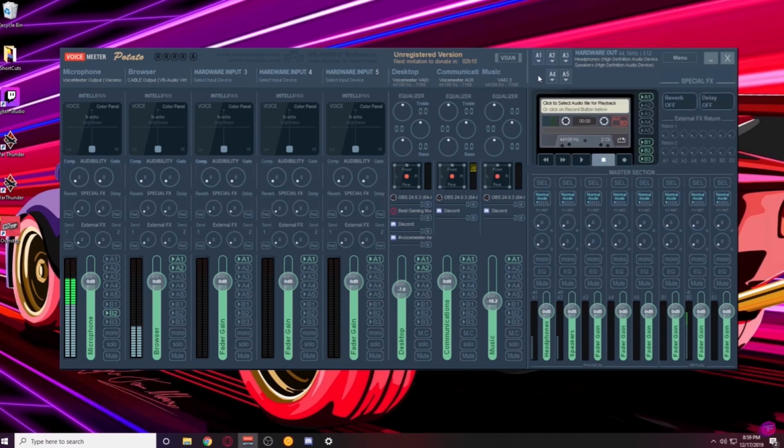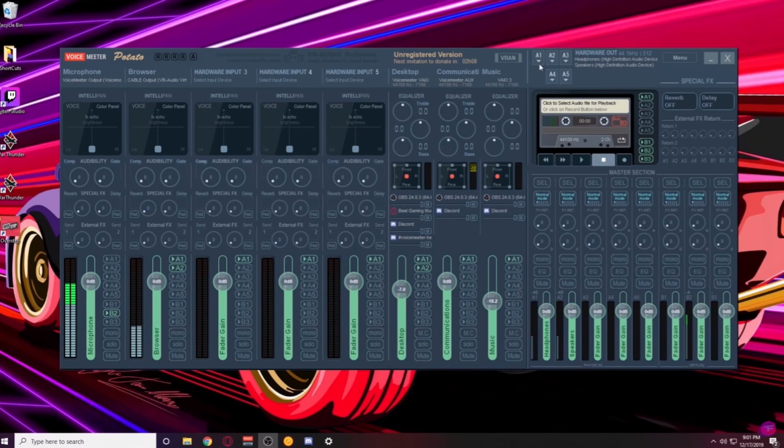Now, what you can do is toggle the browser audio that we set up earlier. Make sure you send it to A1, your headphones, and just make sure that audio is coming through your browser and being sent to your headphones through Voicemeeter. Make sure you do that real quick, and do the same exact test with the music that we just set up using the advanced sound settings.